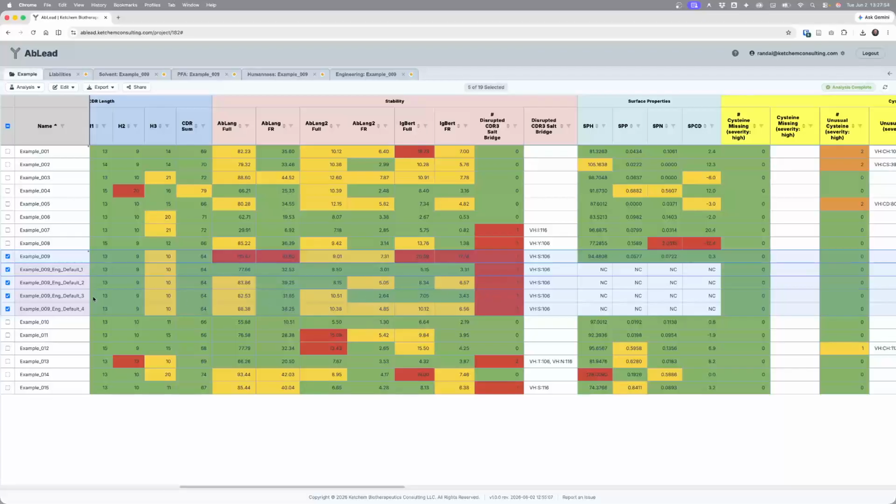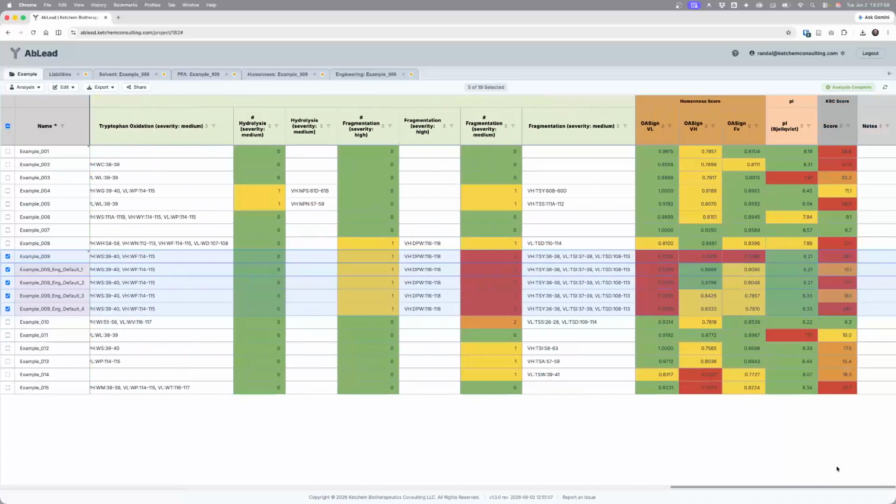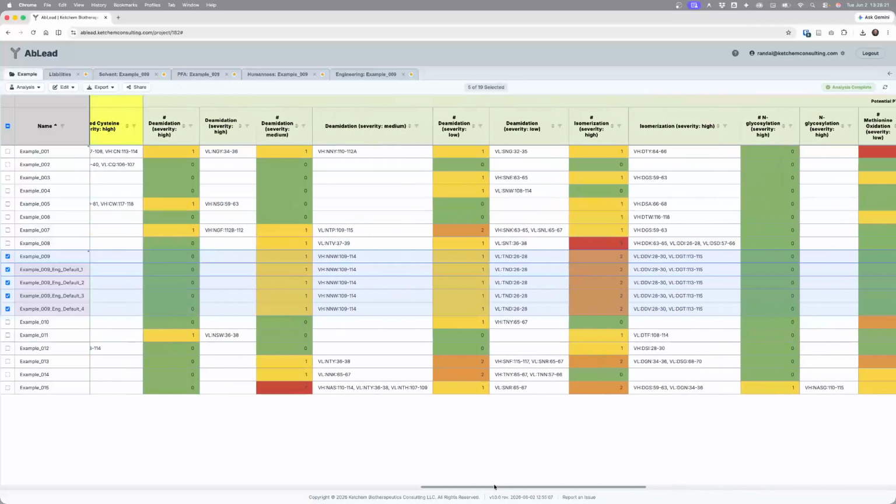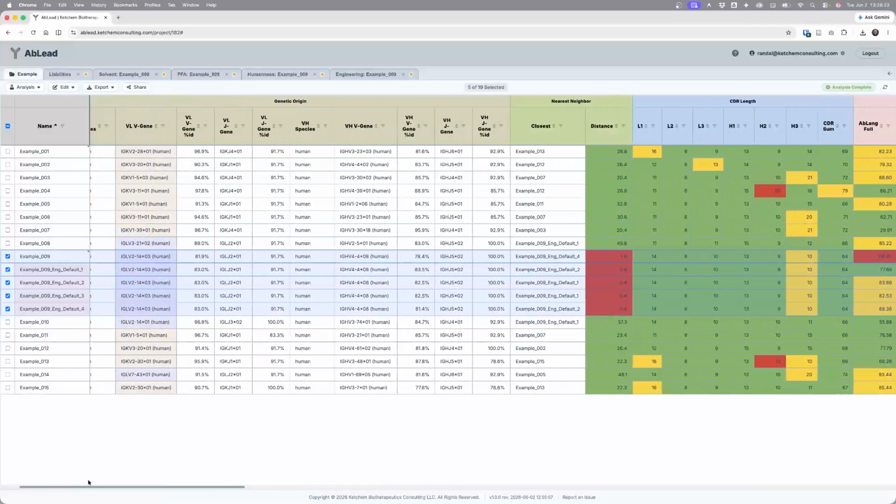So there's your combinatorial set with full calculations, including scoring. And all of them have reduced the score, which is good. Lower is better. There's still some issues that are being counted, such as the fragmentation, the number of PTMs, that missing salt bridge. But you, the user, know that you can ignore those. You've done an evaluation. These are good leads to take forward at this point.